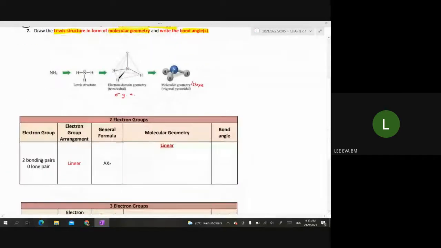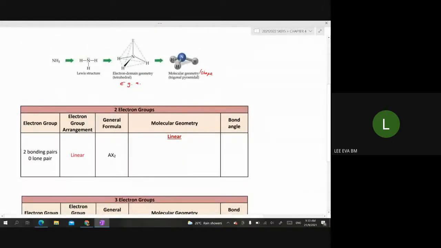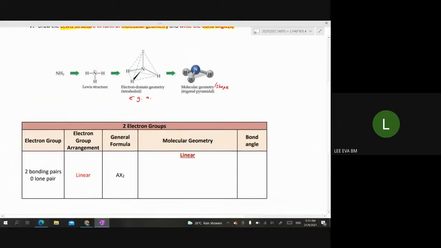Two electron group is always the simplest. Okay, because in this category, two bonding pair with no lone pair. Nah, untuk dua electron group, you only have two bonding pair with no lone pair. And electron group arrangement is linear. Molecular geometry is also linear. So yang ini sama macam tadi. Bond angle 180. Then you label over here lah. Linear adalah sama sebab basic shape sama dengan molecular shape.